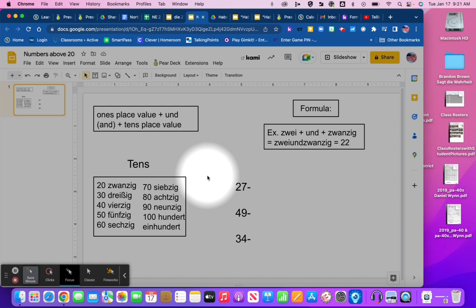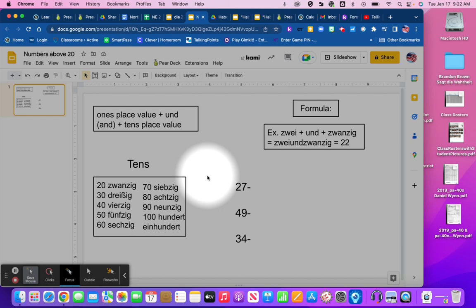Okay, this is a video about how to count above the number 20. So we've learned 1 through 20 so far. 1, 2, 3, 4, 5, 6, 7, 8, 9, 10, 11, 12, 13, 14, 15, 16, 17, 18, 19, 20. But how do you tell numbers above 20? Specifically, we're learning so that we can tell time. Because when you tell time, you have to know up to the number 59, as in 11:59, 12:59, 2:59.